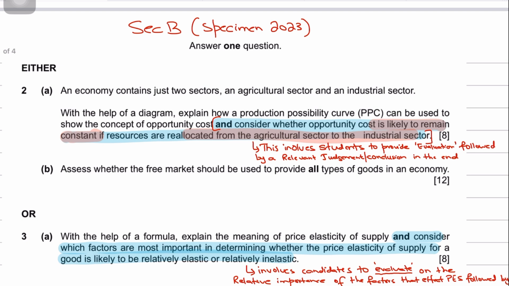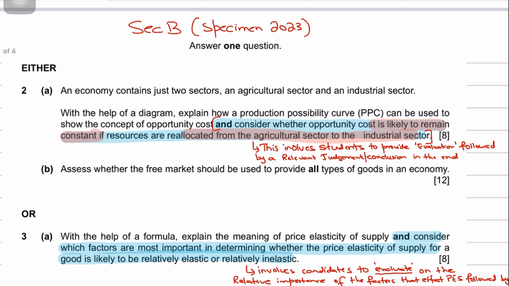So if you're analyzing that narrative, then you need to first analyze the fact that how PPC shows opportunity cost through diagrams and examples. Also, remember that you don't need to just make the diagram. You need to explain the diagram as well. The diagram shouldn't appear to the examiner that there's a diagram that is drawn that has no meaning to it, right? The diagram shouldn't appear lost. The diagram should be well connected to the above and the below paragraphs.